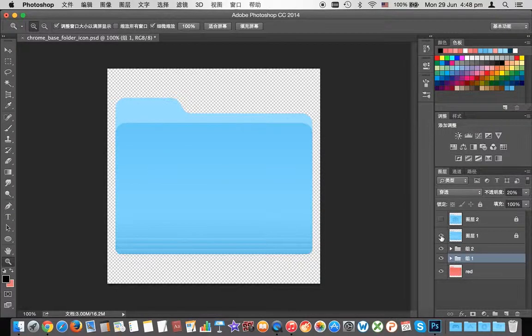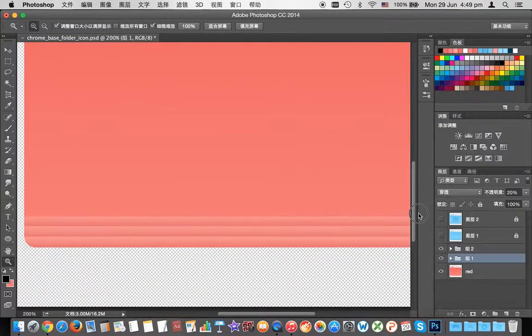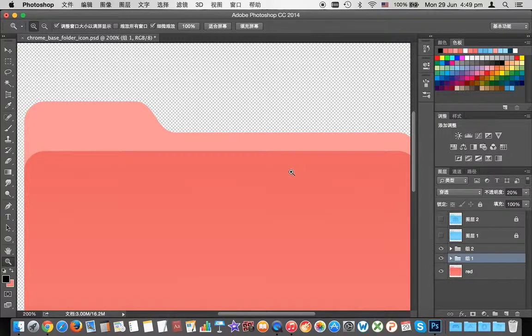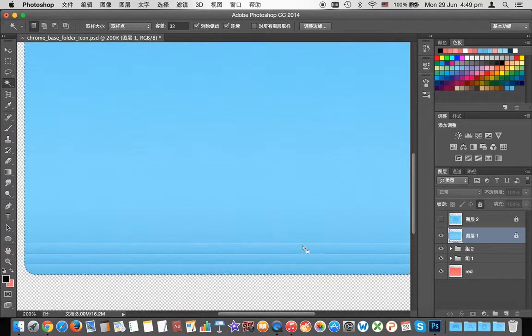Welcome to a tutorial about how to change the blue macOS folder, as you always have, to a red folder or some other color. As you can see, there are some concerns about this folder. It's a gradient instead of a pure color, like here. This part has a gradient, and these are three different parts which you cannot really select individually. It's pretty hard. So how do you make a folder like this?